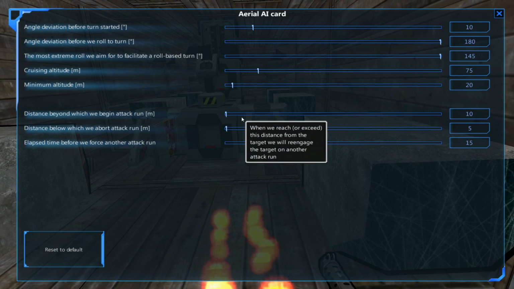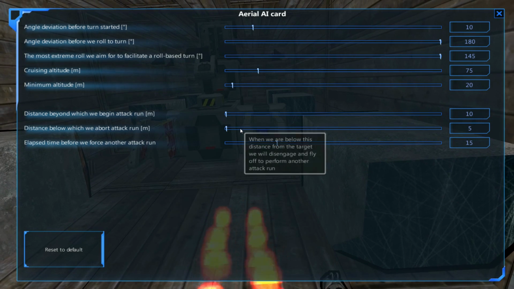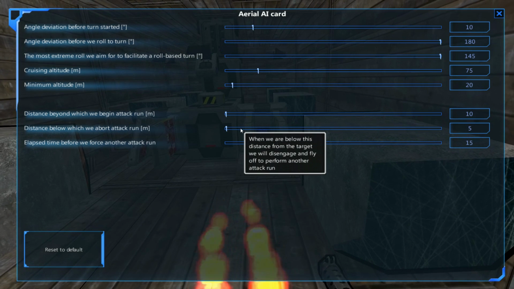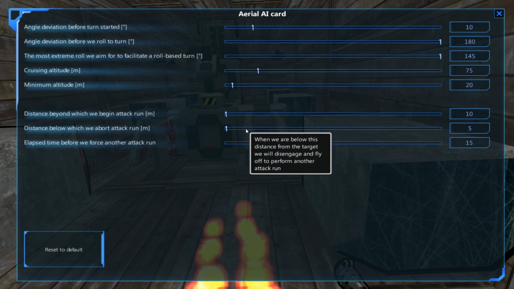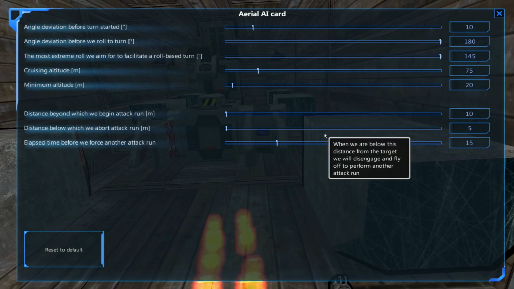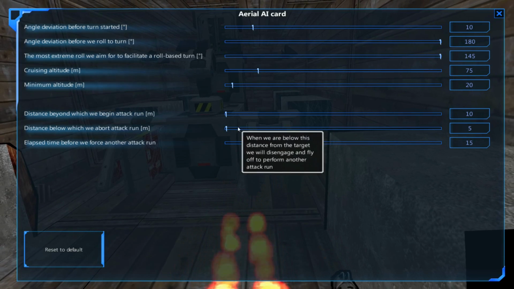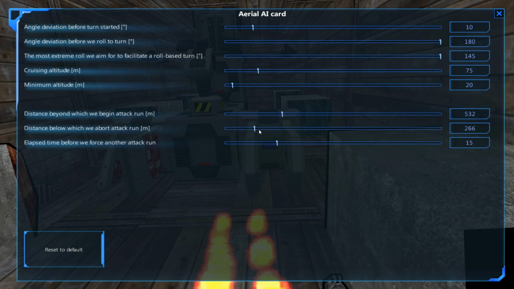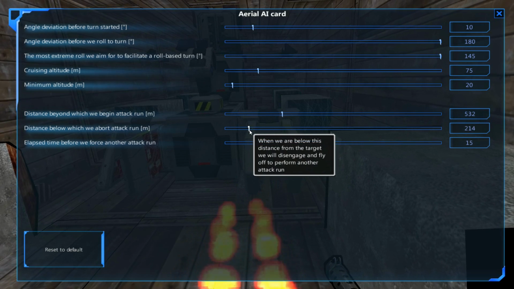We see this distance from the target, we're going to run. When we are below this distance from the target, we will engage and fly off. Okay, yeah, so we don't want it to be 5. Right now, 5 is way too low. Oh, of course, yes, I can't be lower than that. Let's go with 200.